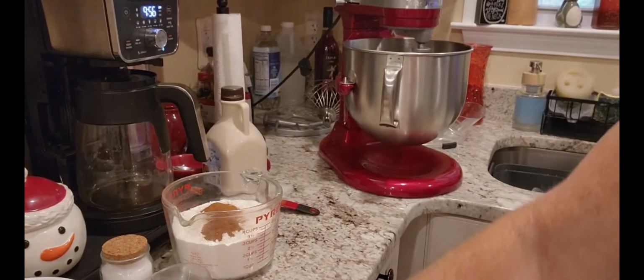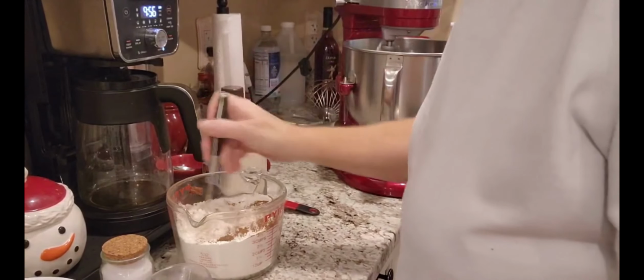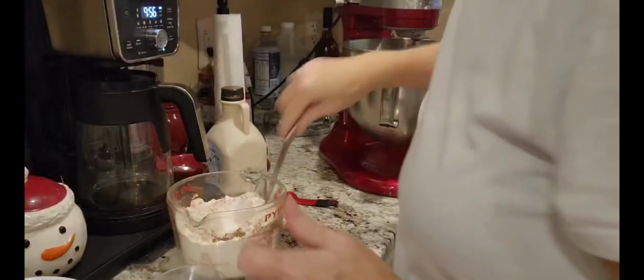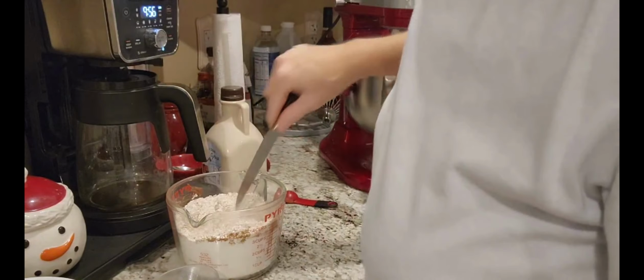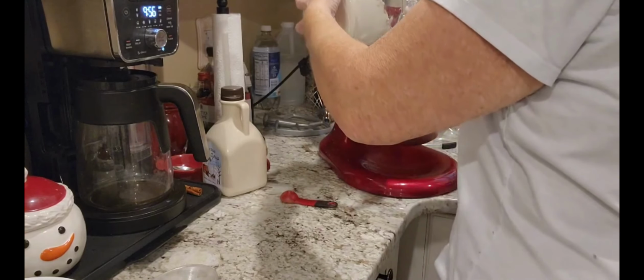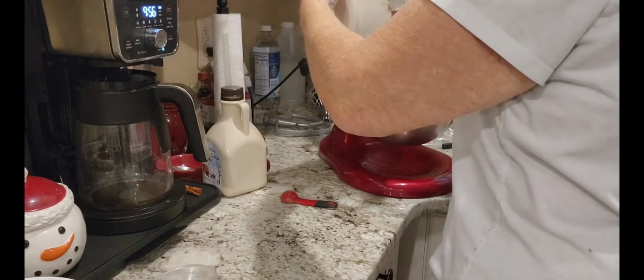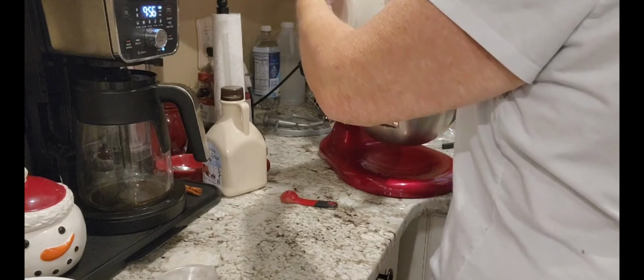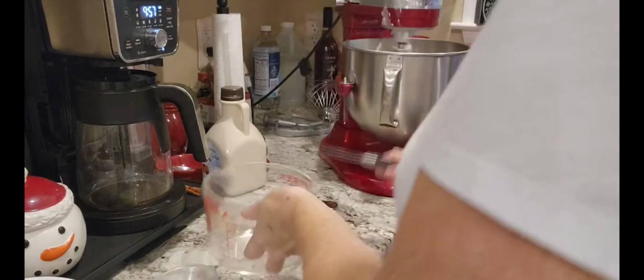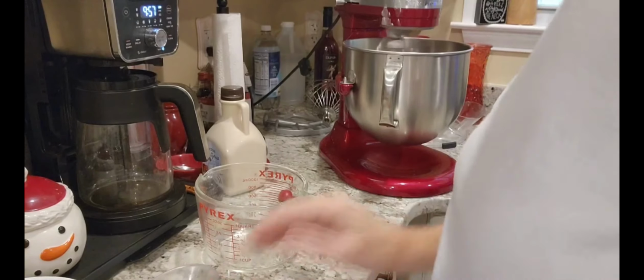Okay. And that's clean. I'm just gonna stir that up a bit here. Oh, and my salt. My salt! Can't forget the salt. 1 teaspoon of salt. Put that right in with the flour and get that out of the way. Now I'm going to slowly add this. So friends, good thing as I'm mixing this, and you can't even see it in the bowl, this thing doesn't come up any higher.